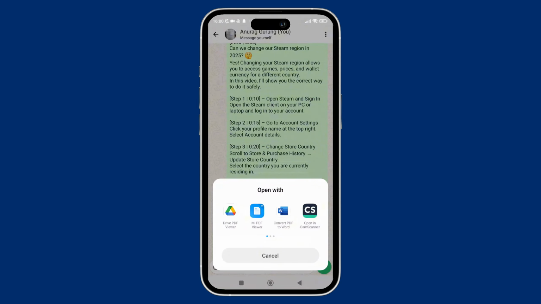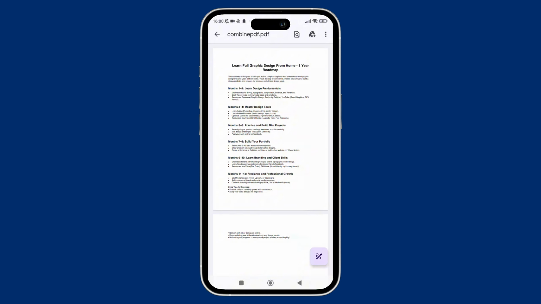Now with that, you can just go and tap on any PDF file, and your phone will ask which app you want to use to open it. So here choose your preferred app, like Adobe Acrobat Reader or the Google PDF Viewer, and after that you can set it as the new default if you find that option, or you can keep on opening the PDF file in the Drive or your preferred app, so it will be automatically set as your default reader.